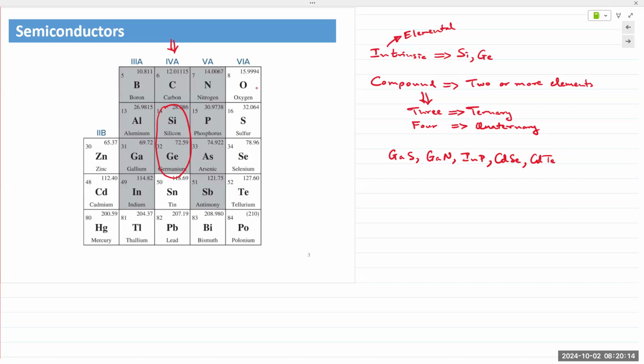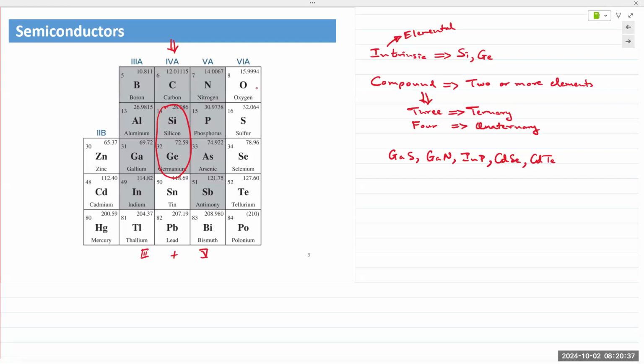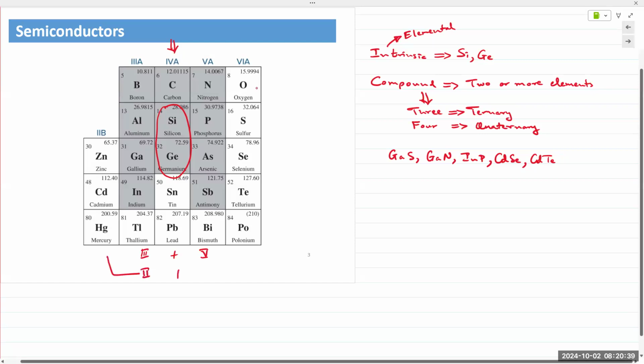Two six, yes. Yes, that's correct. Yeah, the first ones are from 3, 5 and the last two are from 2, 6. So, see, 3 plus 5 here. And then 2 plus 6.